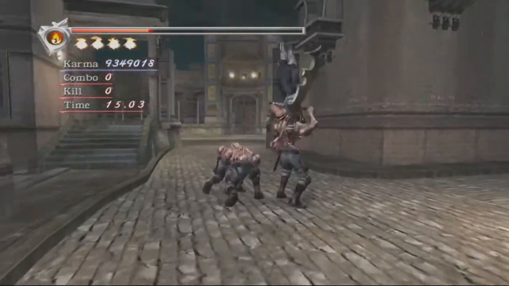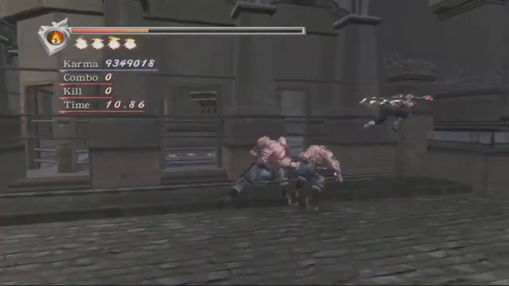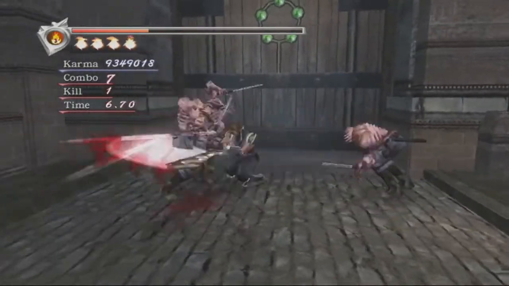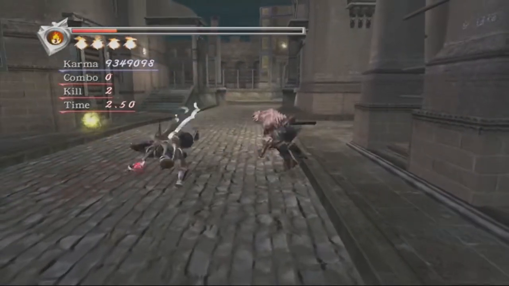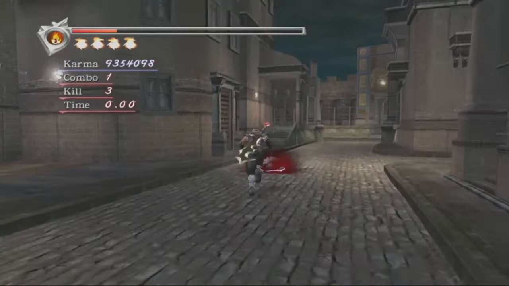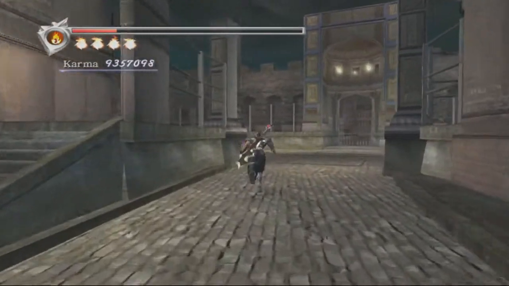That is unfortunate. These guys are so annoying. Alright, let's give ourselves some room here. There we go. Oh dear. Yeah, that throw is just so nasty. And unfortunately, I couldn't get any blue essence off of these guys, but that's okay. Again, not the end of the world.